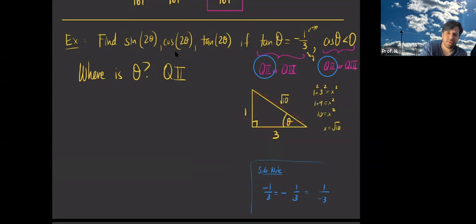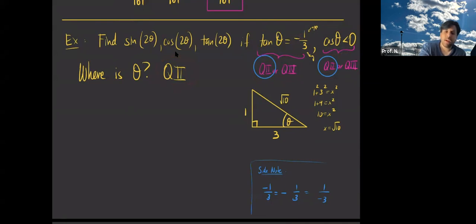I don't use negatives because first of all, when we talk about triangles and side lengths, we could never talk about a negative side length. That doesn't make any sense. The negative is just indicating to me where theta is. Theta could be in quadrant 2 or 3 or 4 because tangent is negative. Cosine is also negative, so it's either in quadrant 2 or 3. But because I want both of these statements to hold together, to be true together, then it must mean that theta must be in quadrant 2. So once I establish the quadrant that theta is in, I don't have to worry about the negative any longer, right? Yes, that's right. Sine is positive.